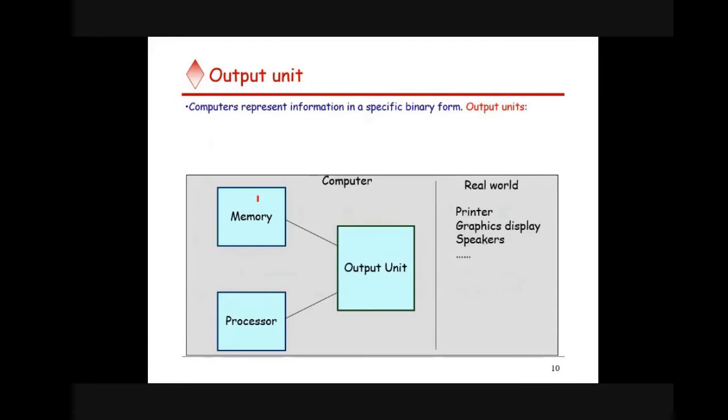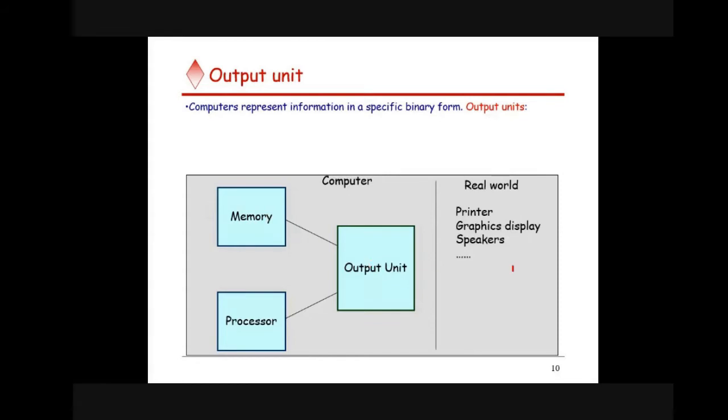So finally we reached our output unit. What is the function of the output unit? The output unit is not any output device, like the input unit I described. It is the same thing even the output unit is doing. It is taking the input from the memory unit, the processed result from the memory unit, and that is in the computer compatible format, in the number of bits format.